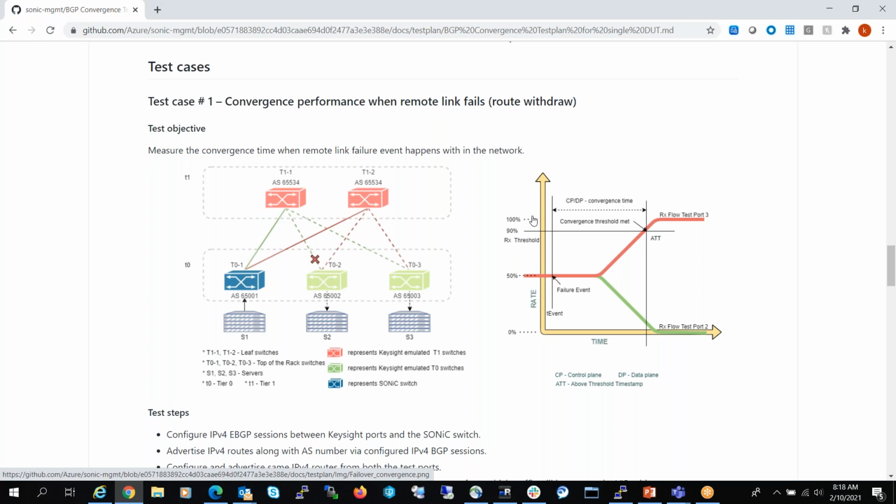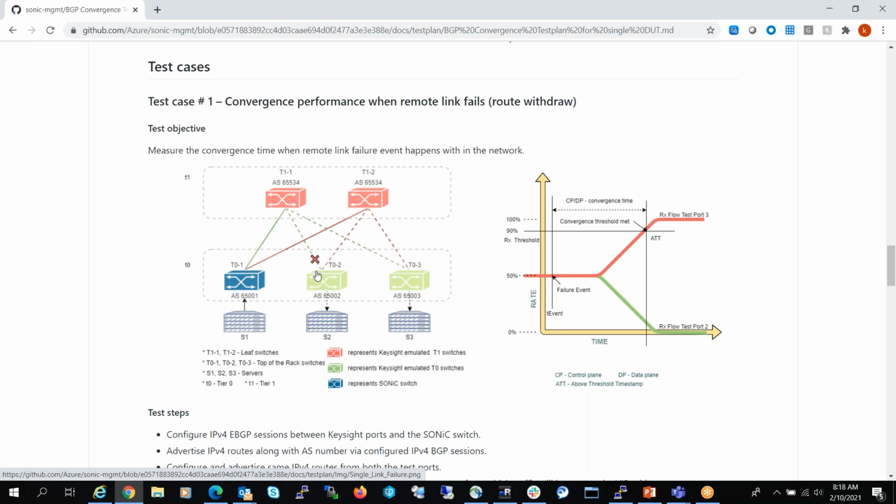Any questions regarding the test methodology for this failover convergence? Yeah, I have one. We're trying to measure the performance of the DUT, right, which is the blue box. Now, what I think this test is doing is we have a failure event, and I'm not sure why that is because there's some delay here. If say it was a link event, then there's another thing in this path which is basically the T1 router doing that link detection and then withdrawing the route. So isn't that going to get counted in our convergence time? How do we isolate what actually happens on the DUT?